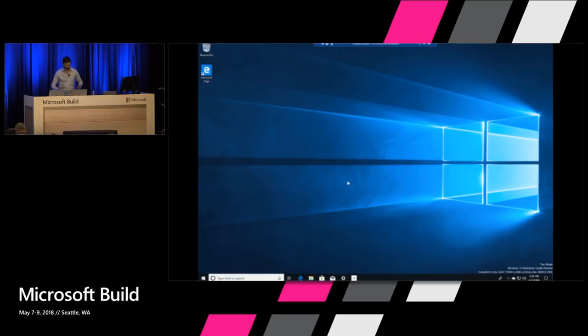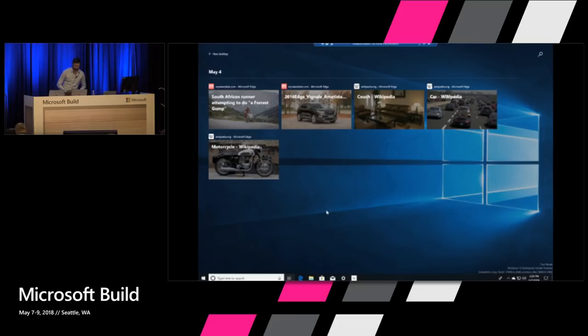So here I am, just a new VM. And when I go to Timeline, some of those websites that I had previously visited now have much better visual experiences. For instance, the image of the motorcycle and the car is now way better framed. It's because Timeline used Windows ML and evaluated a model on the edge using the GPU to determine that there is a meaningful conceptual object in this image and should crop around it as opposed to potentially bisecting it.